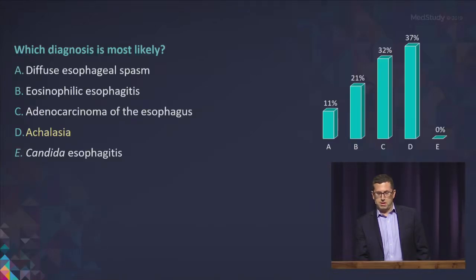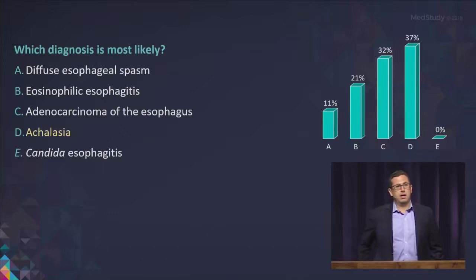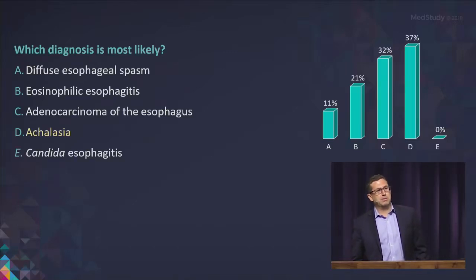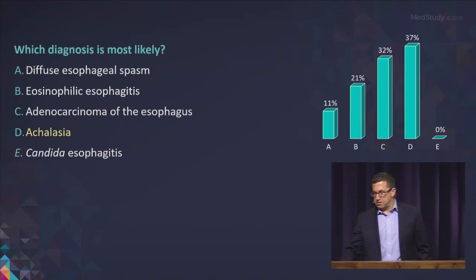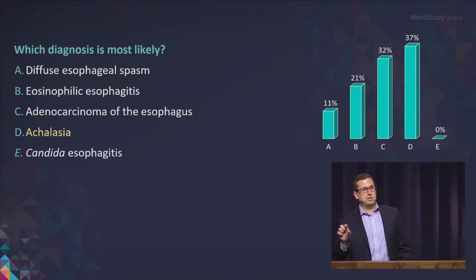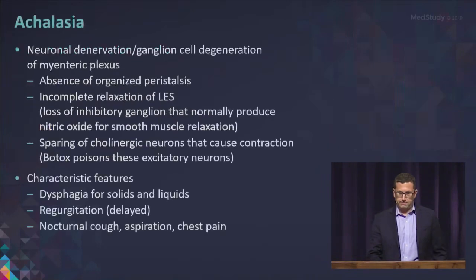All right, so this is a wide distribution. The answer is achalasia. The real tip-off for that is the absence of the gastric air bubble. Adenocarcinoma of the esophagus could present in a similar way, but achalasia would be the best answer. As an aside, in the back of your syllabus, I have detailed explanations of all the answers to the questions, so you could look at that, and that'll give you more information.